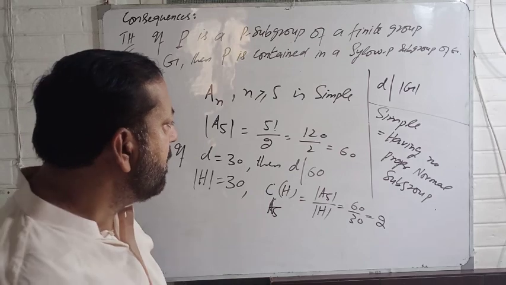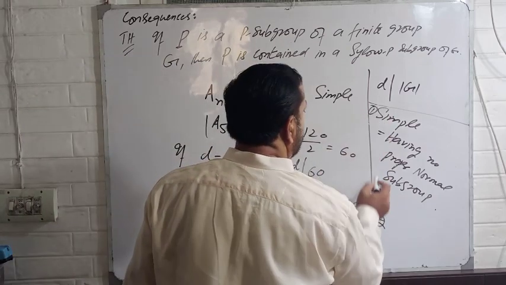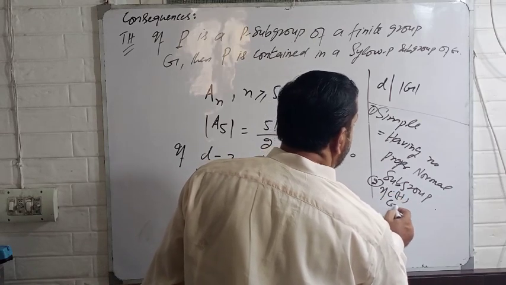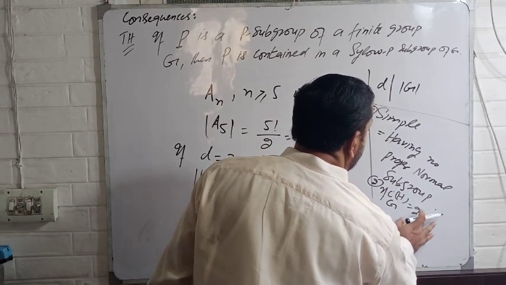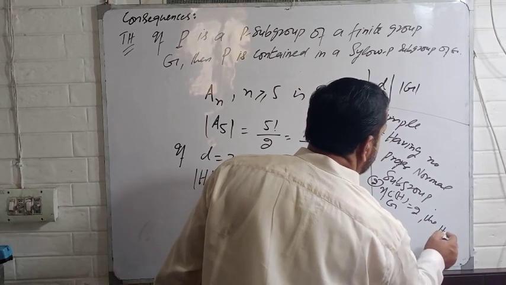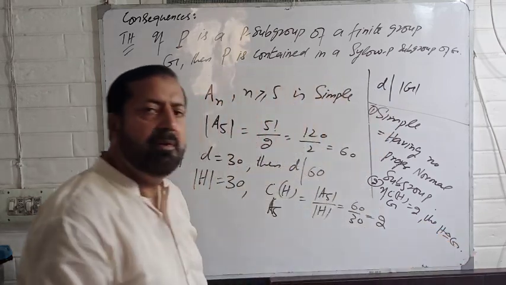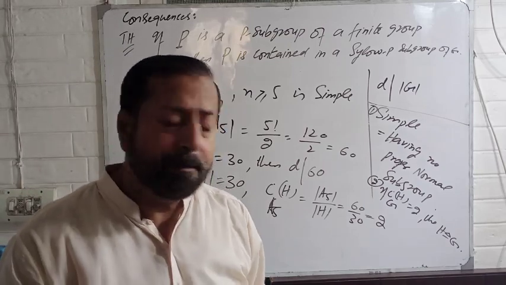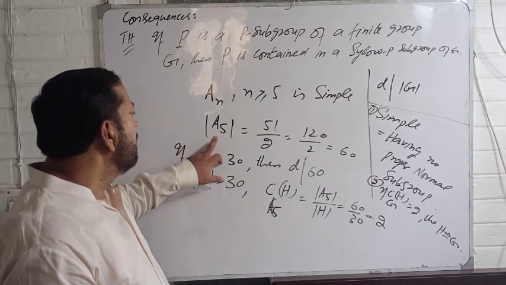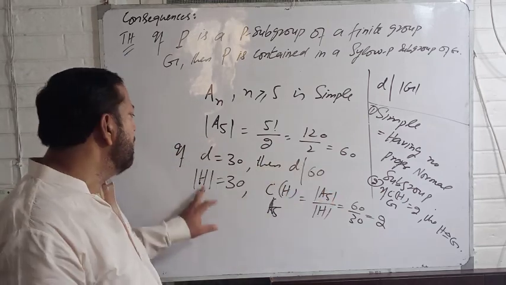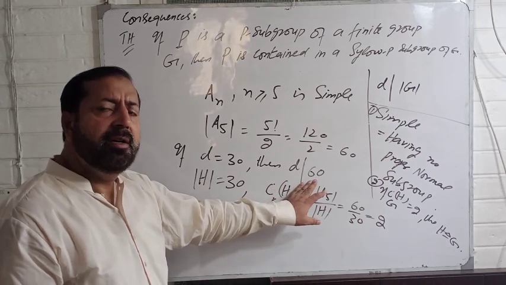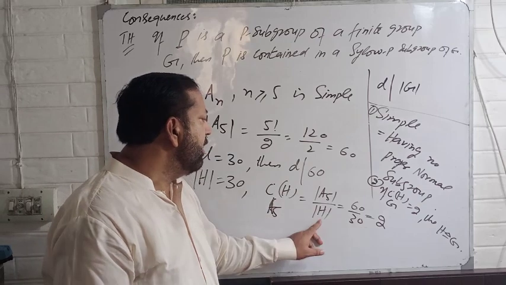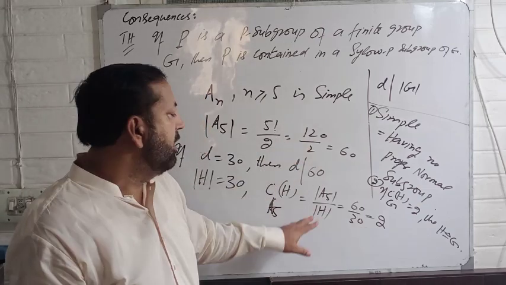This is also a very popular term. The theorem says: if the index of H in G is 2, then H is normal in G. We have this very popular theorem in our course of Group 3.1. So look at this: the order of A5 is 60, 30 is a divisor of 60, and if there were a subgroup of order 30, then H would be normal.